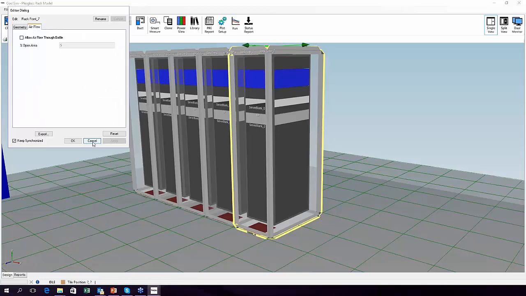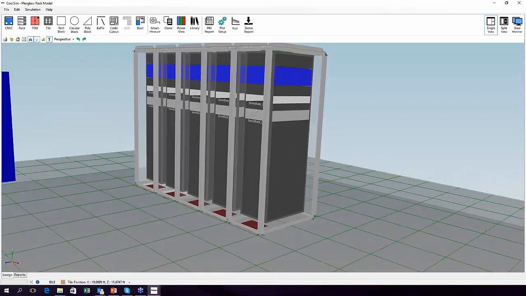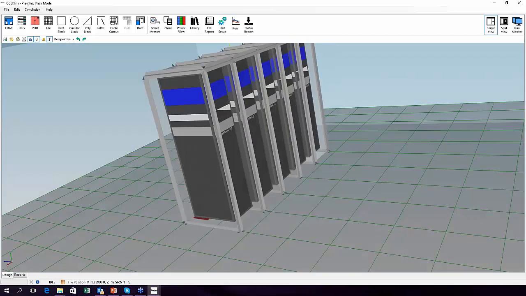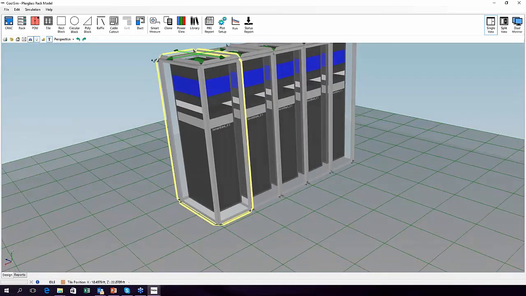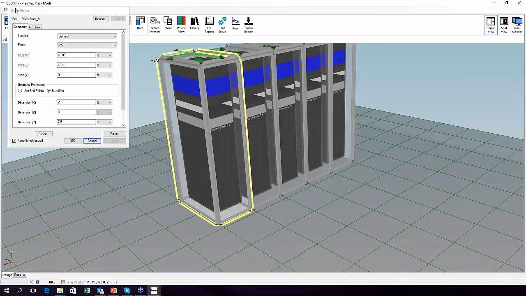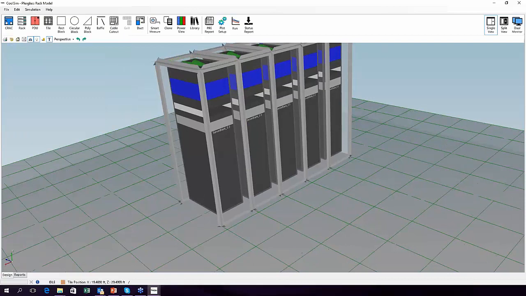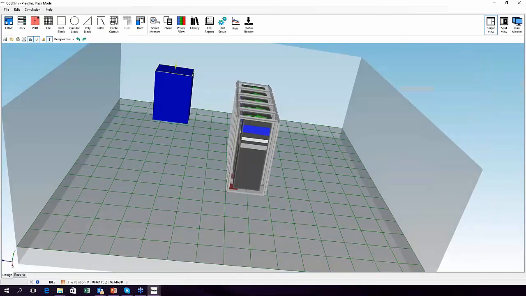Okay? And they're sitting on the floor. There's nothing underneath this except the cable cutout itself. The air is coming up through that cable cutout in the floor. The walls are sealed, and the air in this case was going out the back, so I believe on the back here we had airflow at 90%. So that's how I modeled, or they modeled, or somebody modeled. I can't remember if I did it or not.